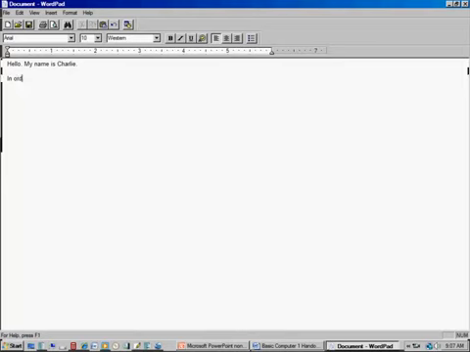Press the space bar. In order to make capital letters, I must press the Shift key while I type the letter, and press period. Now, what if I want to make a change there?